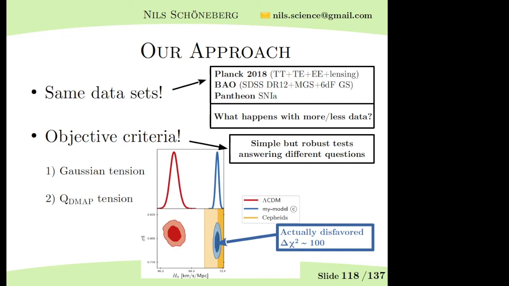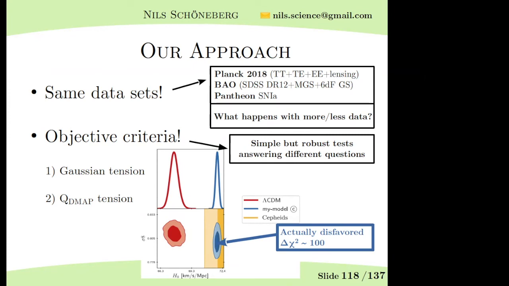This is why very often you just see people quoting these two tensions and done. Because you don't have to worry about what I will talk about next if your lambda CDM model is a nested subcase. However, if it isn't, then you have a huge problem. And this actually turns out to be nowadays relevant because more and more people are proposing models and they are just fixing random parameters. So it happened to myself already twice that I investigated a model where somebody had fixed the parameter and then the model worked, but only because they fixed this parameter. And then if you release this parameter, the model had now a better chi-square than lambda CDM again, but it was total crap for the Hubble tension.